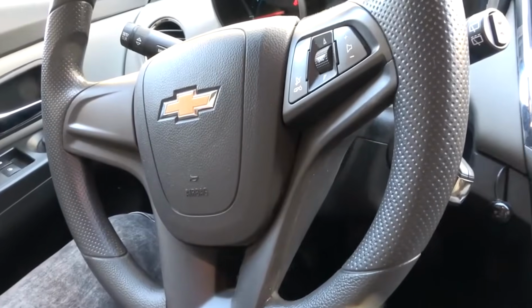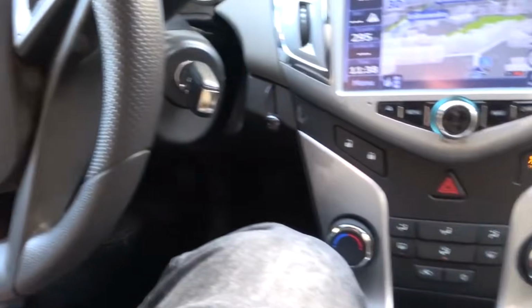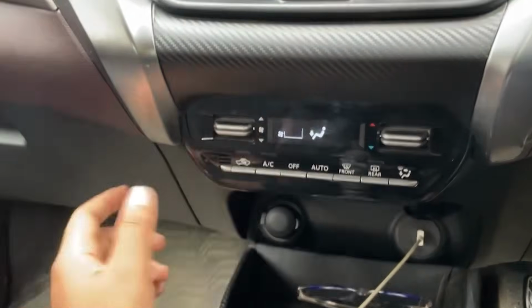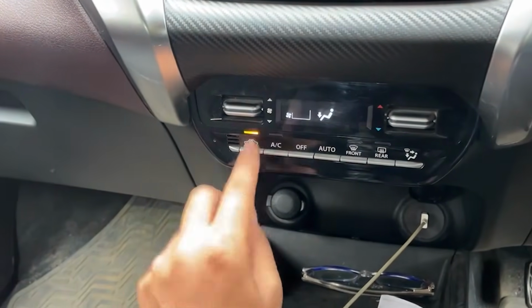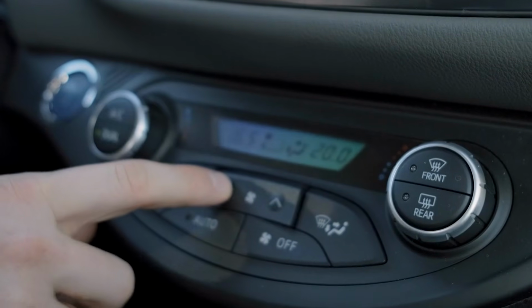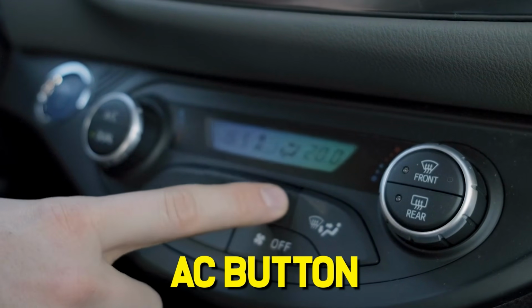On mild days, that setting costs almost nothing in fuel and keeps the cabin comfortable through most of a normal American spring and fall. Check your climate control panel for a setting labeled vent or outside air. Most vehicles built in the last 30 years have it. Most drivers never use it because the AC button is right next to it and old habits are hard to break.